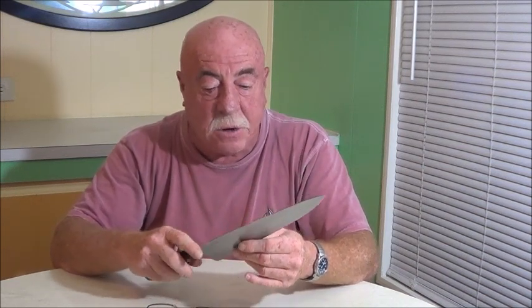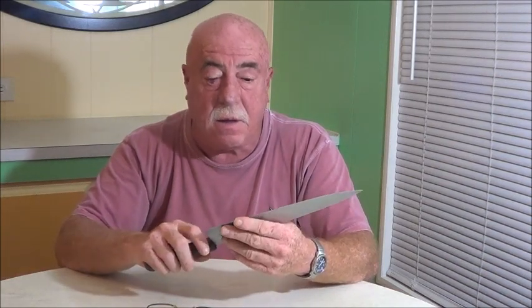Another thing that's going to ruin your edge is improper cutting boards. In the old days, wood was used — and wood is great because it's a pretty easy surface to clean — but we found out that a lot of bacteria grew in there. So they moved away from wood. Today we use nylon-type cutting boards, which are very easy to clean and don't harbor bacteria. But after a lot of use, the surface of that cutting board gets marred up and can harbor bacteria, so you'll need to rinse them with a little bleach and water to sanitize them.